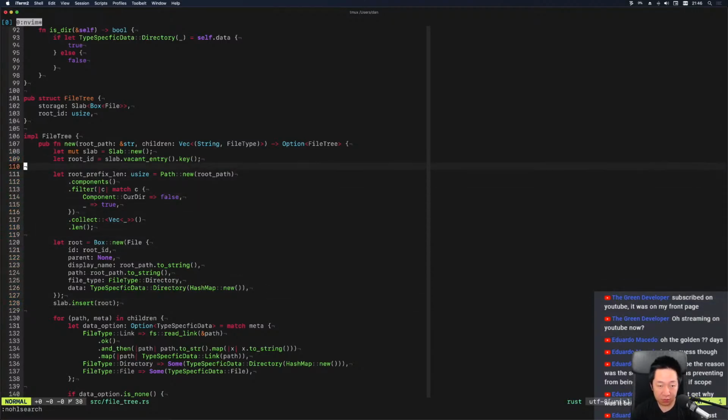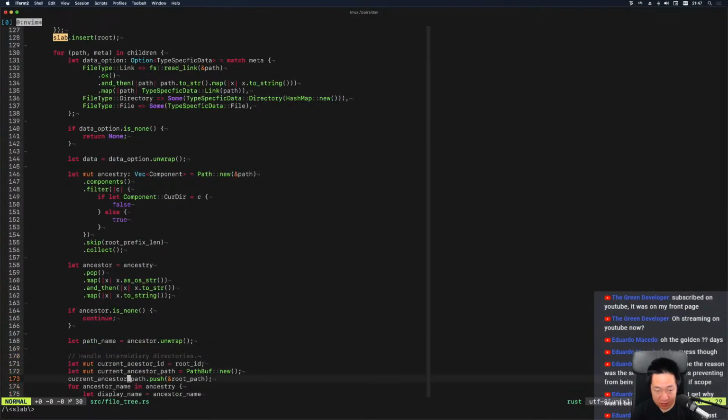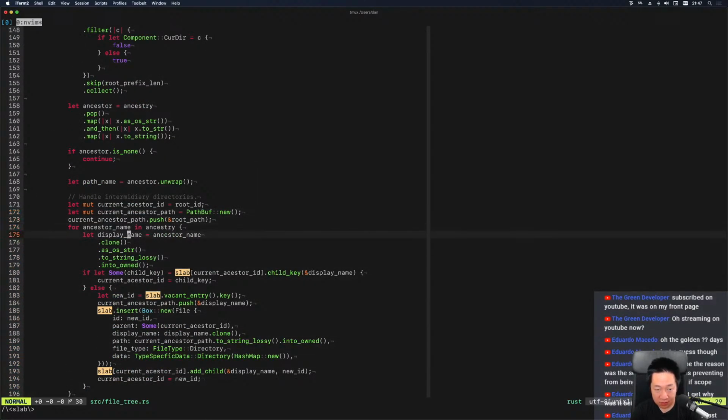So I'm just going to go over all the references to a slab and see what happens. So we get this key thingy, and then we insert a box that is our file, okay? And is slab referenced anywhere else? Okay, so here we're taking, so slab is kind of like a, yeah. So there is indeed a key, an ID thingy. And then I assume this gives you the entry from a slab by its ID.